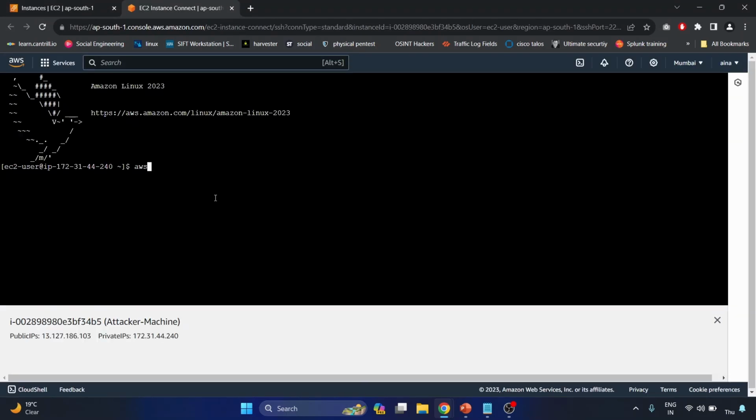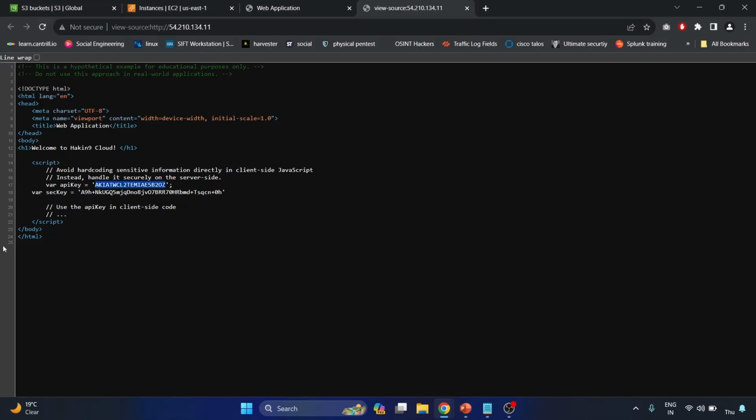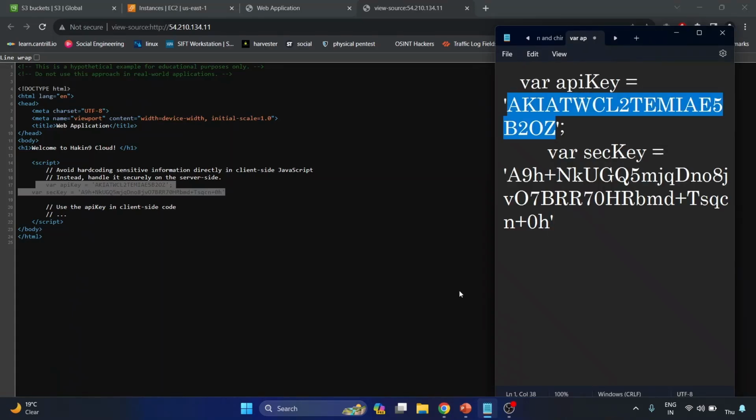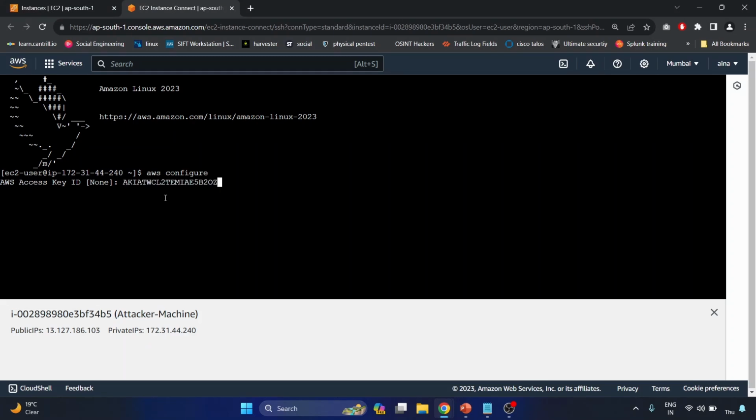I will configure this credential with the help of the AWS configure command. Let's hit enter. Now I have to provide the access key ID. Let me copy all of this content and paste it here, hit enter.